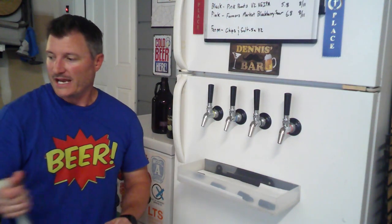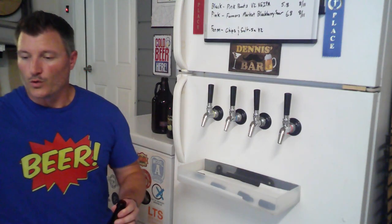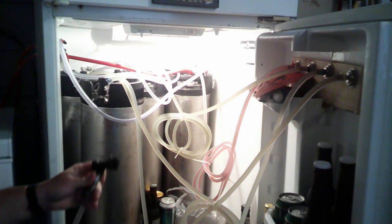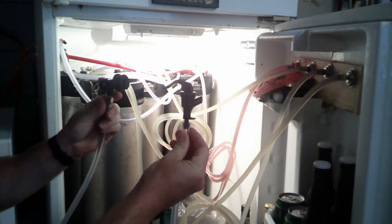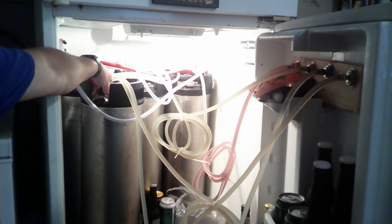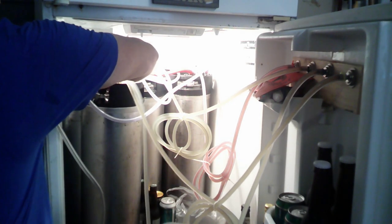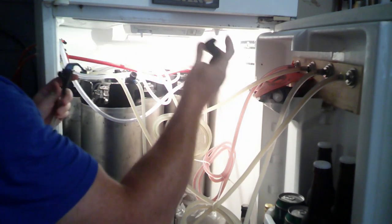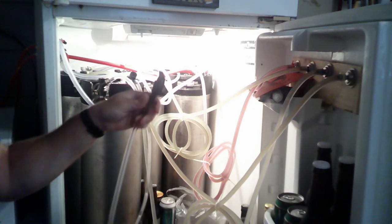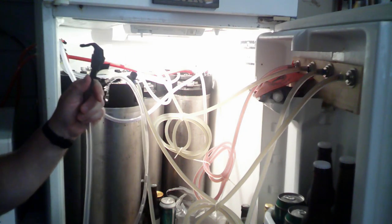The next way is probably the easiest way and the one that can preserve the most carbonation. It requires you to actually change out the hose inside of your kegerator. I have a picnic tap on a beer dispensing line, and I'm going to go ahead and remove one of my beer taps from the keg itself. Then I'll connect the picnic tap. To fill the bottles I'm not just going to lean this thing in and fill it — that would get awful foamy. Instead, I'm going to hook up a pencil filler directly to this picnic tap.